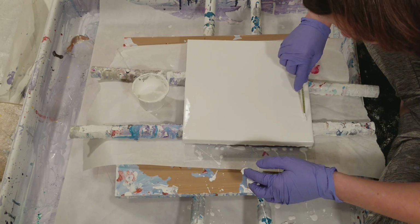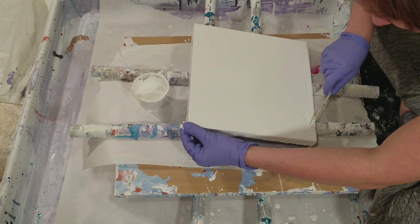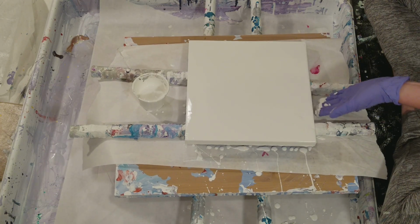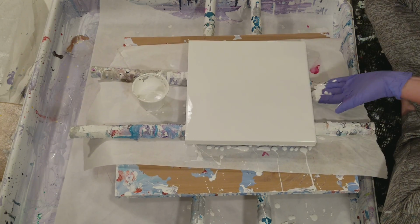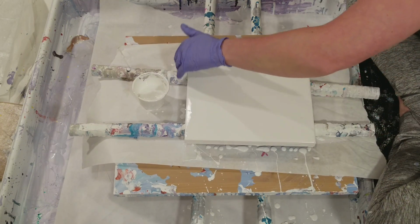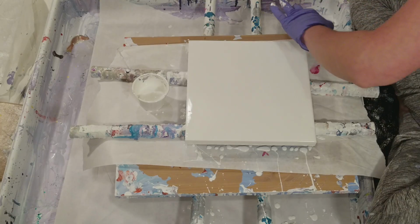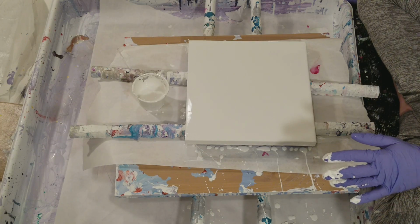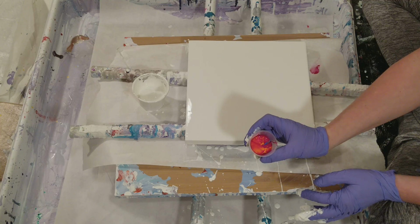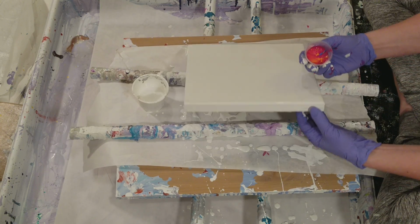There's a thing in here. Gosh dang it. I did gesso this. I didn't know if I needed to. Some people do, some people don't, but I figured it never hurts. So, look at this gorgeous flip cup. Oh my gosh, look at that. So beautiful. Hopefully it stays that beautiful.